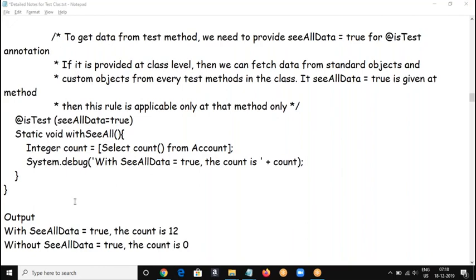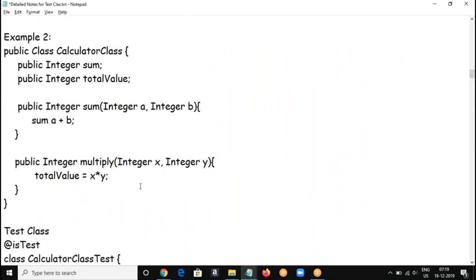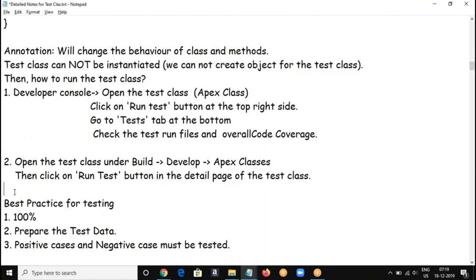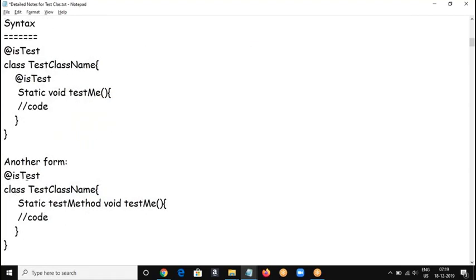A test method can take two forms. One way of writing a method, the syntax is we follow the @isTest annotation for the method. The other format is we can also have the keyword testMethod in front of void.